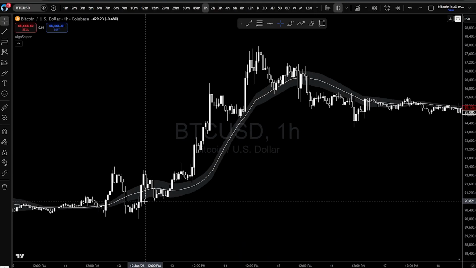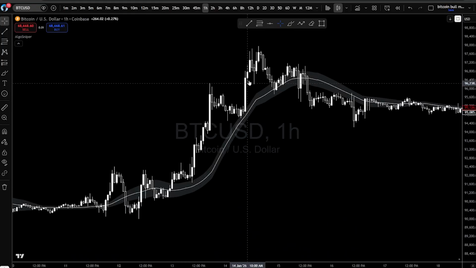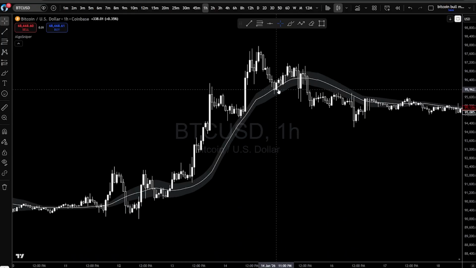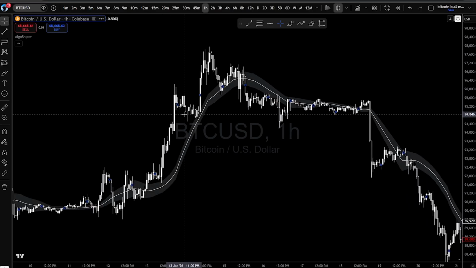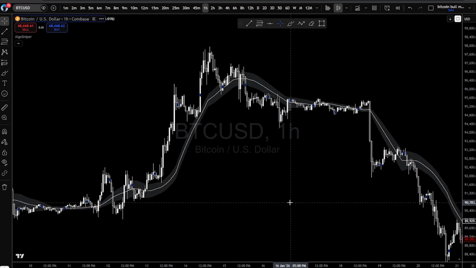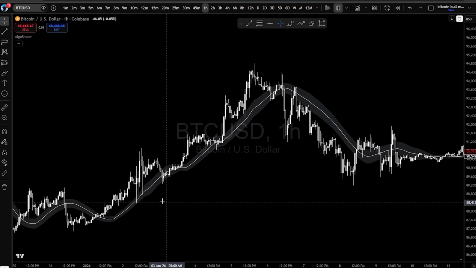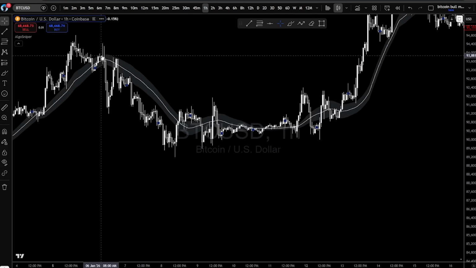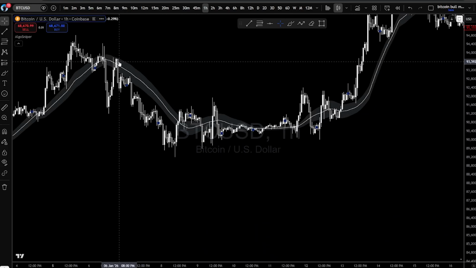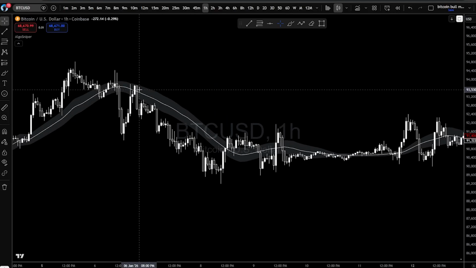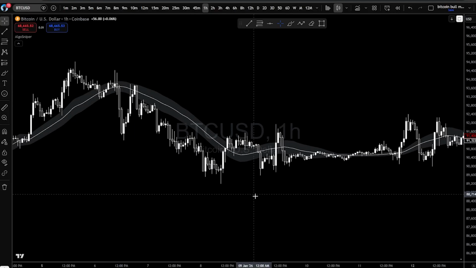As you can see, we have a very strong uptrend. It bounces off of it as support, but once it starts to close under it for the very first time, you can see the market crashes shortly after. So it works with uptrends as it holds it as support, and then once it starts closing under it, it's going to reject as resistance. These can be opportunities to short and to sell.